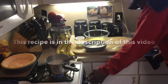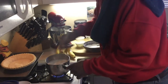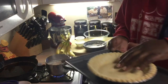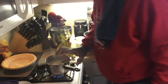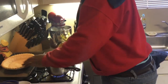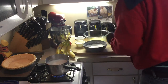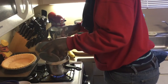Okay, I got some milk heating up here. Trying to warm it up a little. Also, I got a preheated 8-inch deep dish pie shell. It's already cooked completely. Some of my pie shells are par-baked, but this one I'm not going to cook anymore. So I completely cooked it, completely done. Okay, I got the milk heating up. I got cornstarch and sugar here mixed together. I'm going to pour that in here really slowly.